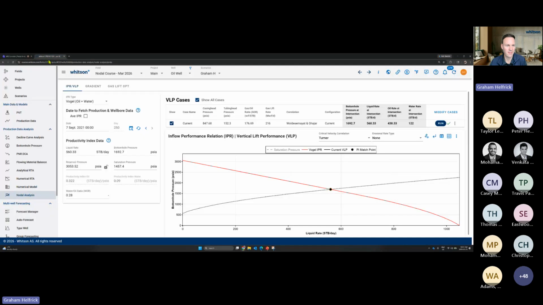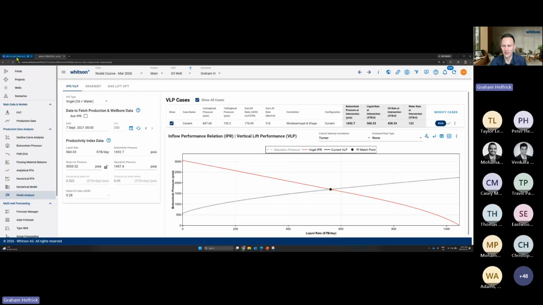Yeah, so again, the changes that I made: in the top left, I changed IPR type from what appeared to be gas, we changed it to Vogel, or oil. I made sure that my day here by the calendar is set to day 250. I double clicked on the plot to reset the scale so I could see everything. And then I clicked on this little blue run button to make sure everything's up to date. Now, normally if you come in here, it should just appear exactly like this by default. We just had to adjust a few things because it was changed before we got here.